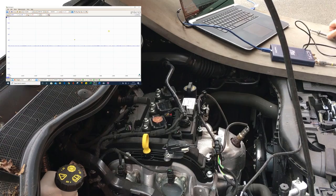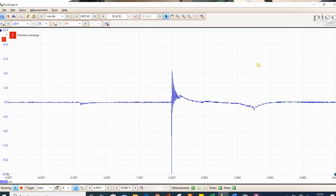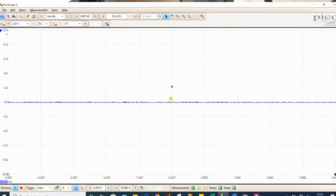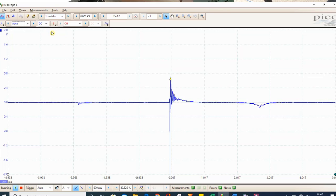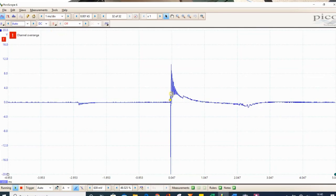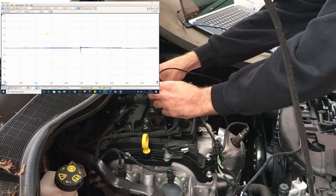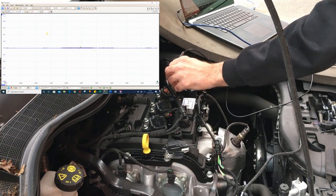Let's have a look at what we've got. We can see there's a signal, and without the coin we do get something, but you can pick up a signal on a lower voltage scale — it's not very strong. If you put the coin on there, it basically focuses the electromagnetic pulses onto the coin. Checking all three coils, we get the same pattern on each one.